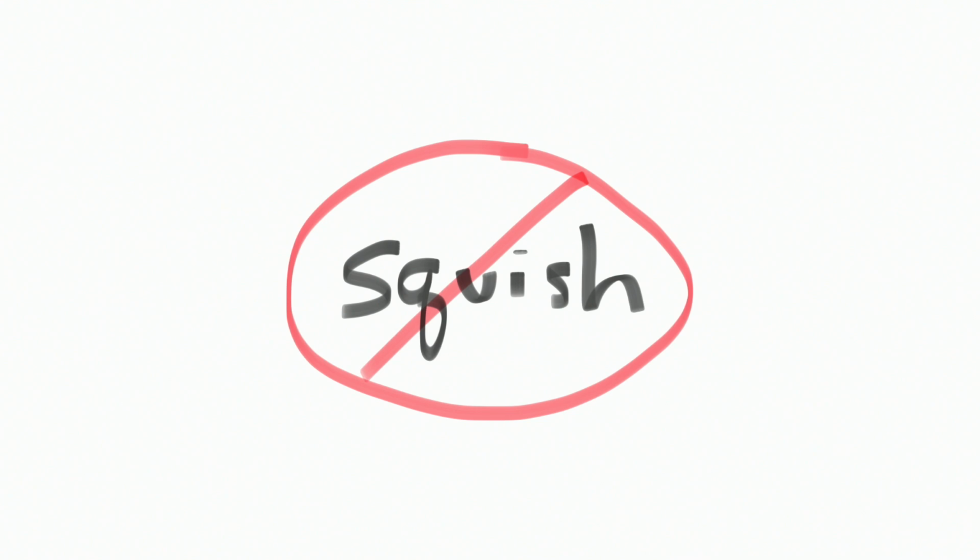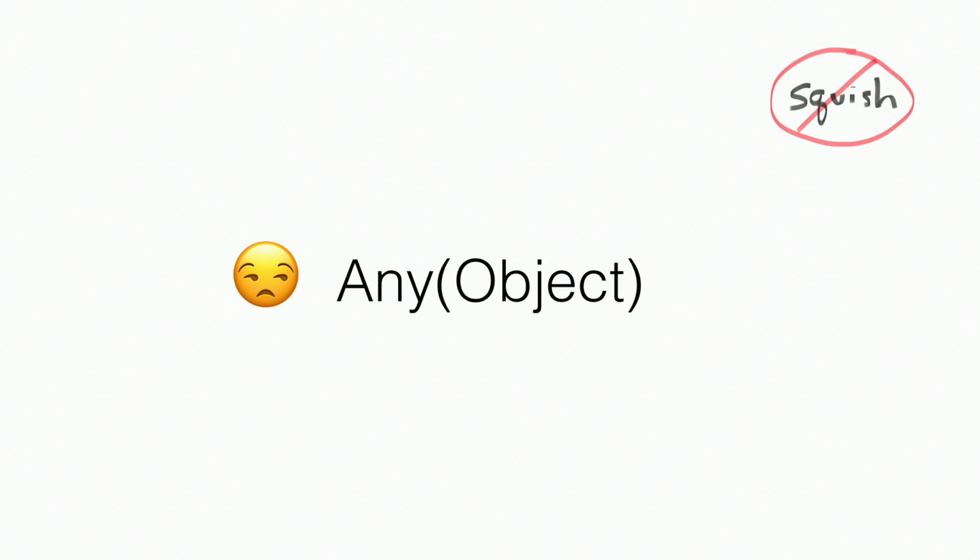So, what does that mean in practice? It means that we need to look carefully and critically at our squishy types and try to make them stronger. Any and AnyObject are pretty much the squishiest types in Swift. We can have little arguments over whether some of the unsafe types are actually even weaker or not. They're kind of weird types, but definitely these are the big boys, because they represent every possible type, or every possible value in Swift.